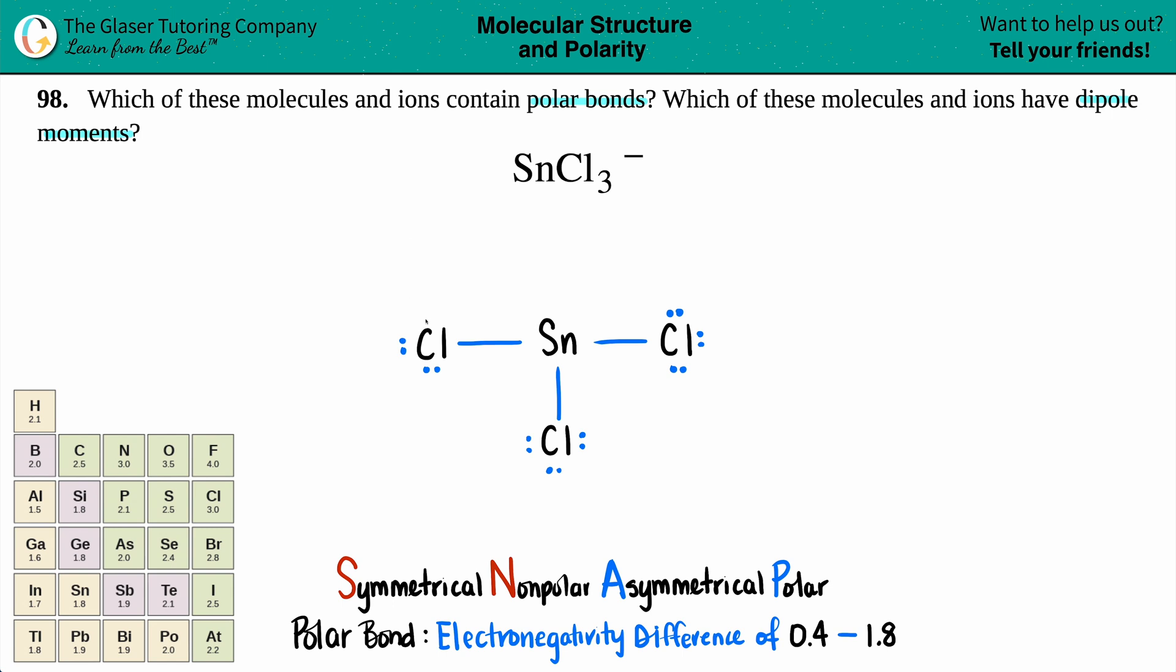And with this, I do need single bonds between each Sn to Cl. And then I have six electrons around each chlorine. So three pairs to give chlorine the octet. And then let's see. Sn is carbon. I have four valence electrons. So one, two, three. It needs one more, but there's a negative charge. So you gain another electron. So now you have two. And since it is an ion, we should bracket it and put the negative charge in the upper right-hand corner.